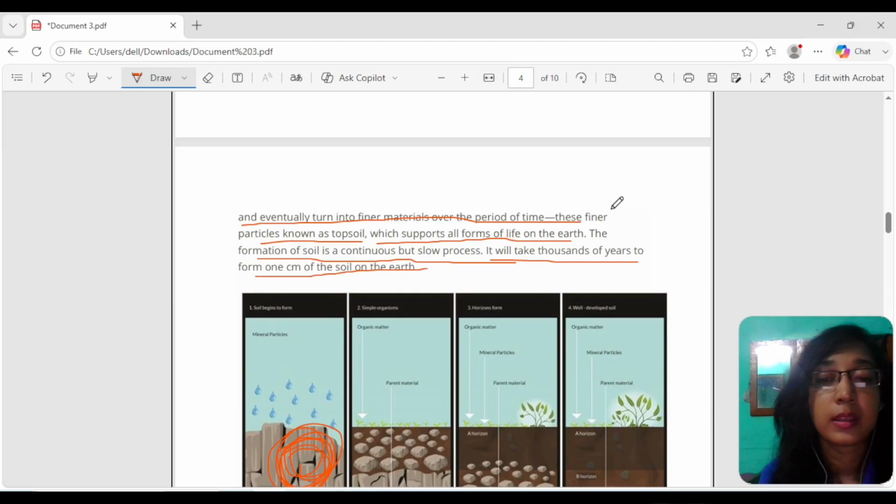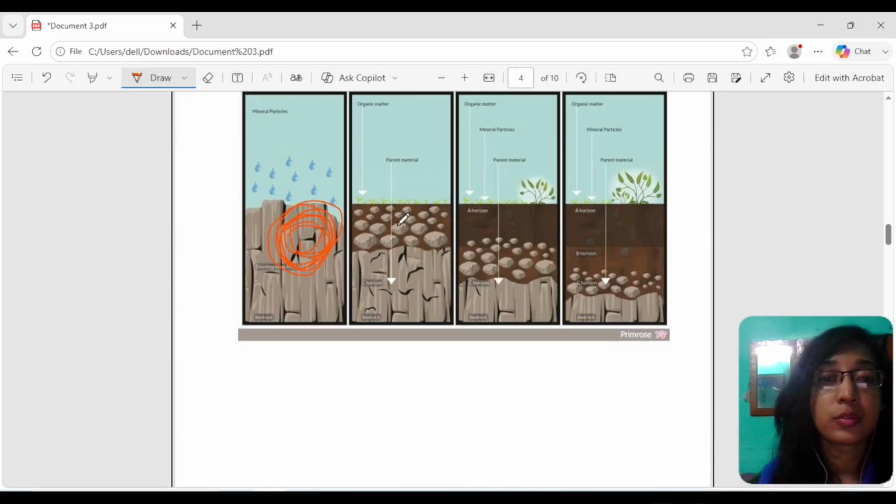As you can check through the image, through the weathering process, this bedrock is converting into small fragment rocks, the C horizon. From these C horizon rocks, it is converting to the B horizon rocks, this brown color B horizon. And from this B horizon, fine particles, the A horizon, are formed.